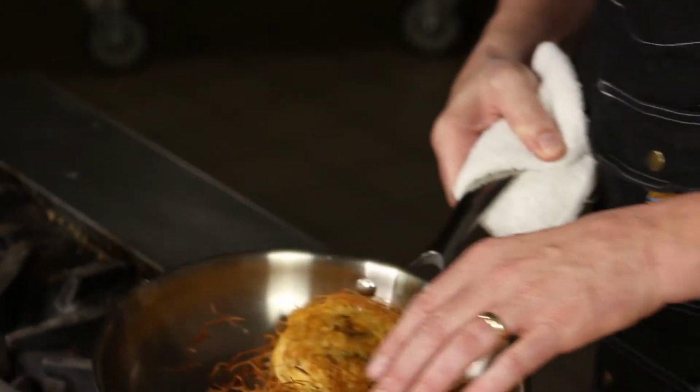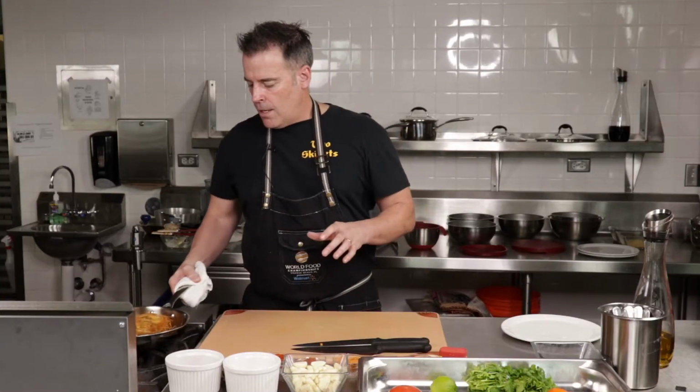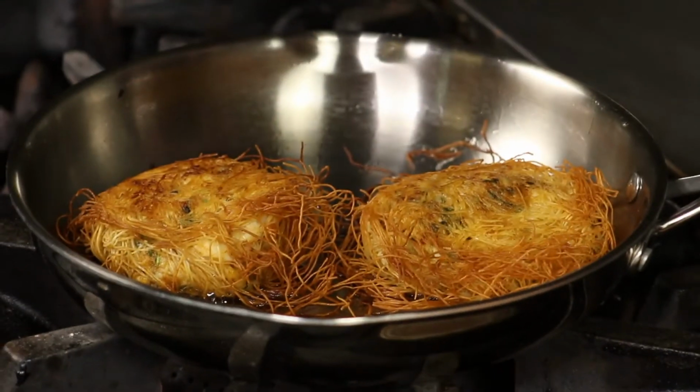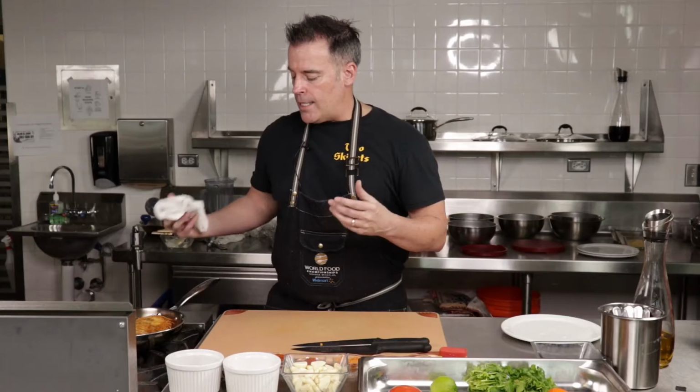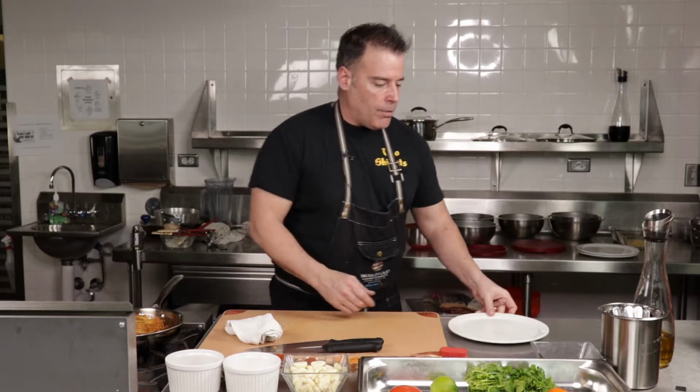All right, so we just got the crab cake out of the oven and it was sitting at 350, so we cooked it probably about 12 minutes. The biggest thing is as long as it's hot, you're heating the core inside, and that's basically what you want because you don't really have to worry about cooking anything else. All right, so the plate up. Plate up is going to be very, very simple.